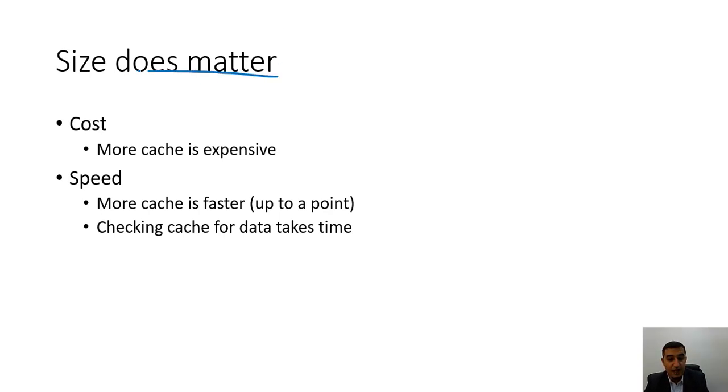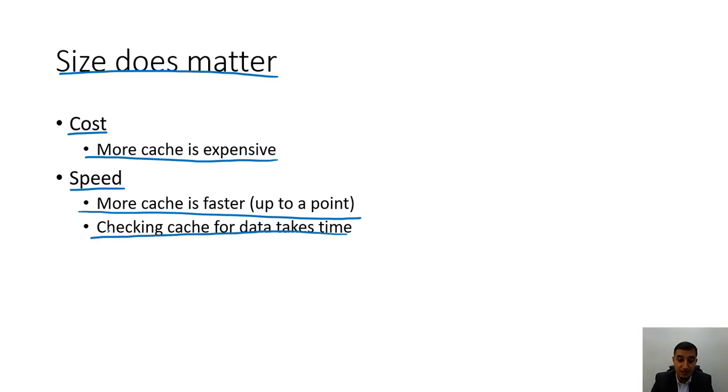The size of the cache does matter. In terms of cost, more cache is expensive. In terms of speed, more cache is faster up to a certain point. Of course, you cannot make your cache very big. Then we need to check the cache for the data, and that takes time to access it. Now this needs some time.